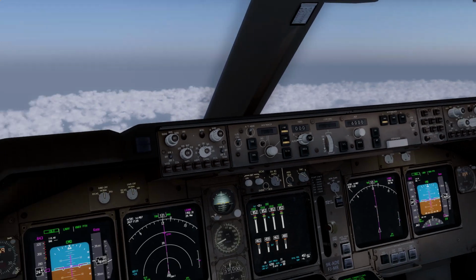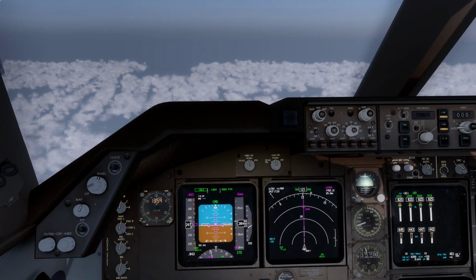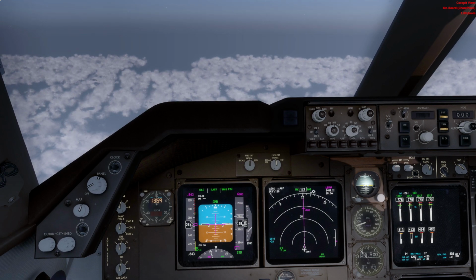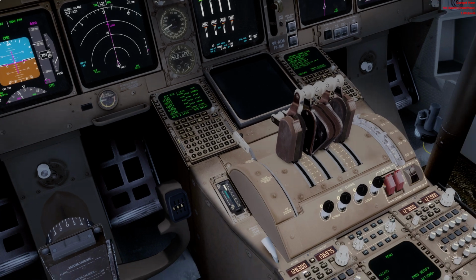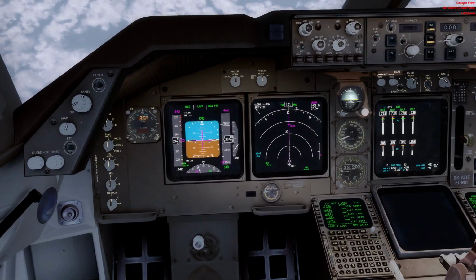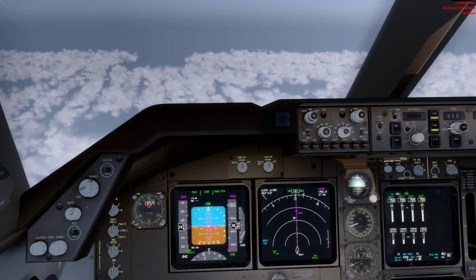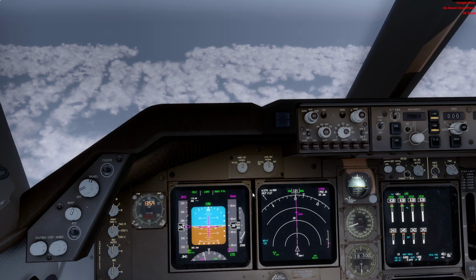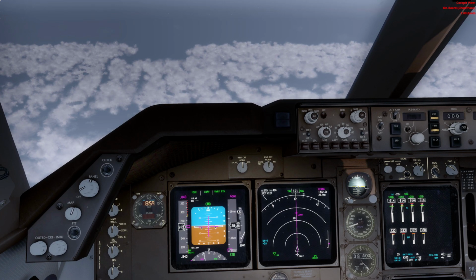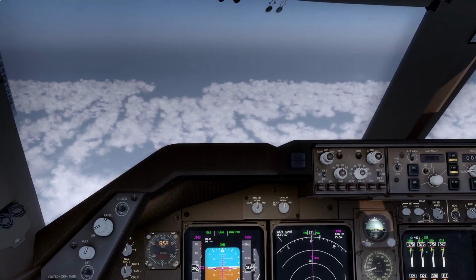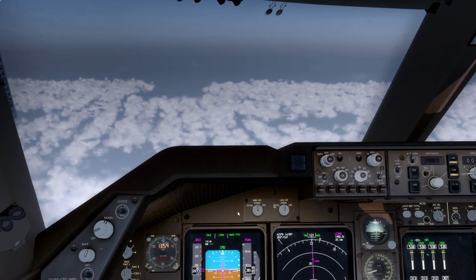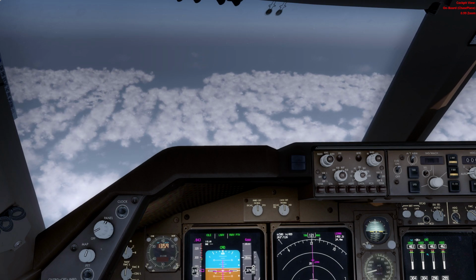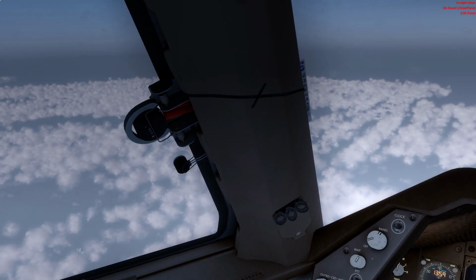Side. Yeah, that's good enough. Looks really nice at night. The PMDG 747, the lighting is very well done. It's very, very good. And it looks like we've hit the top of descent now. As you can see, the aircraft has begun the automatic descent. And hopefully we'll not need to intervene manually to adjust our altitude and speed, but that's always a possibility.